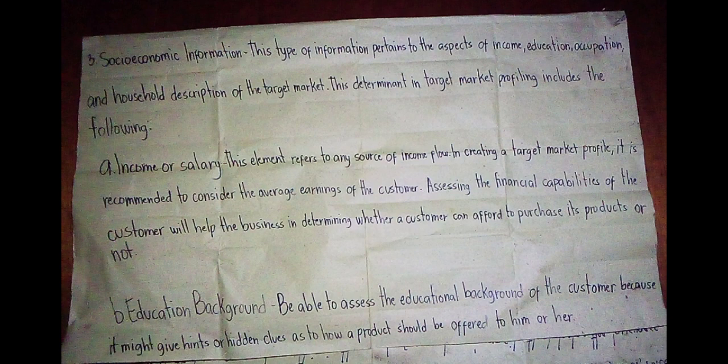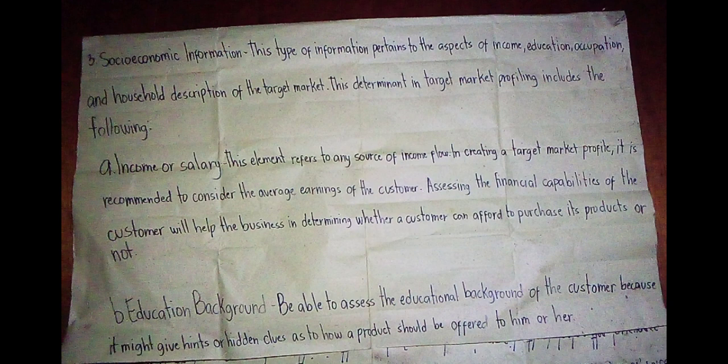Assessing the financial capabilities of the customers will help the business in determining whether a customer can afford to purchase its products or not. So, income should be asked for the individual survey respondent and for the respondent's family, as well as household incomes. The collection of income should include the measure of total income earned or unearned from specific sources.